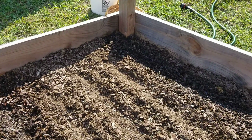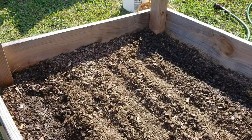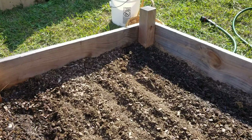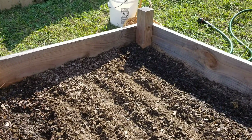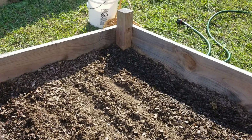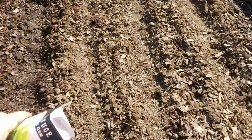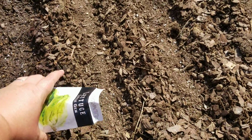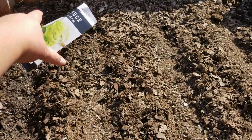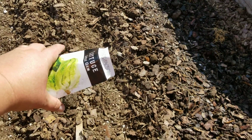Get this seed packet open. It's a beautiful day today. The weather is perfect. It's a little hot, but you can tell that the weather is changing, becoming more fall. So, got that open. Now, here we go. I'll go ahead and plant down this. Make sure you guys are able to see it.